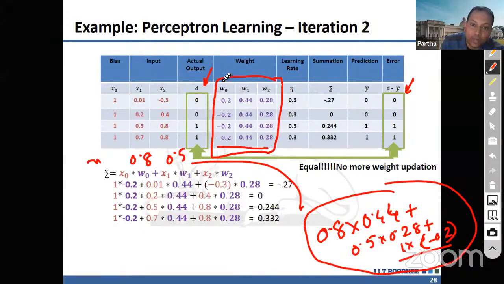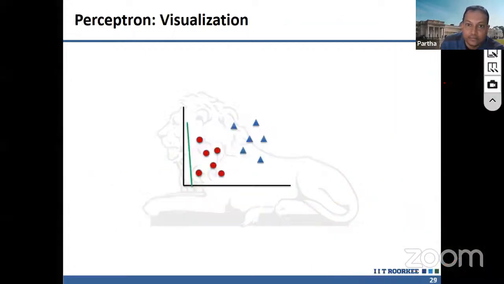The weights I set using this training are the final weight combination. Based on this weight combination, given new data, I can predict: I just multiply with X1, X2, X3 and get the results. That's it. In this visualization, I start with some random samples of W0, W1, W2, then slowly they are modified, and at some point they are set so that all these examples are correct. Then given a new example, you just check whether it is correct or not, and you get the answer.